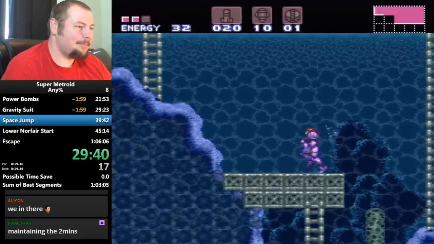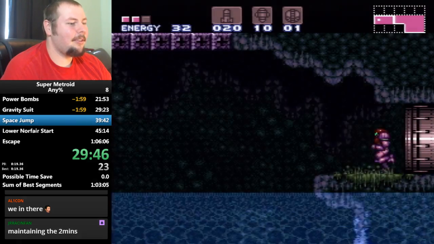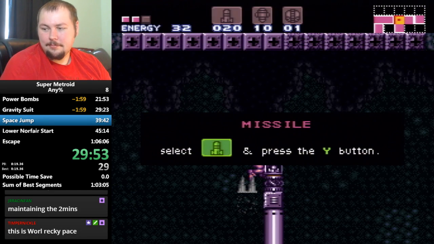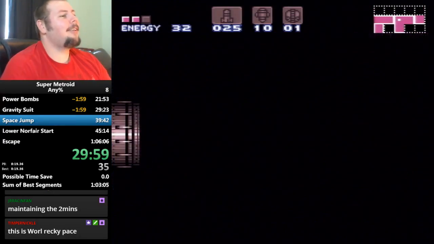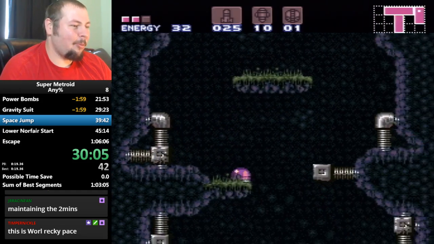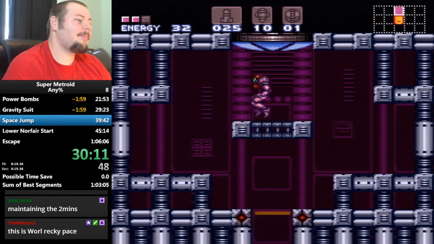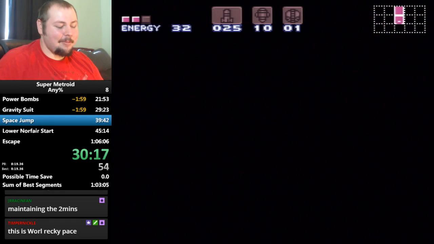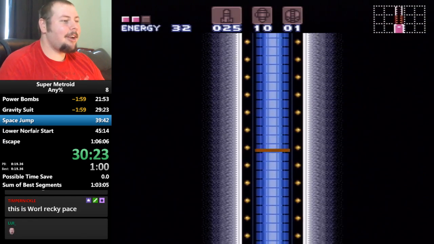Ooh, good time to go to Meridia. I have to grab the missiles here. There we go. World record pace? Yeah, if I was like minus 20 minutes. I am world Kakusho pace. That's just as good, right? Get in the elevator! Come on, Samus, stop dancing around! You gotta save the Earth. Save the Earth, come on.